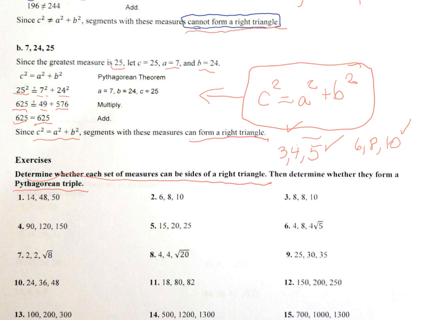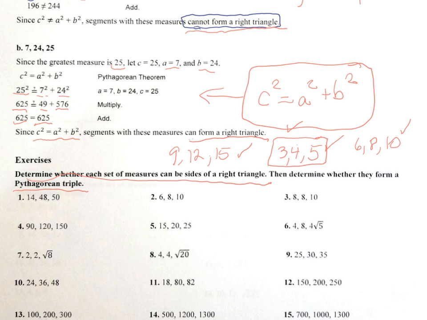So basically, if I was to take just about any number and multiply it by the 3, 4, 5, I would get a Pythagorean triple. For example, if I multiplied by 3, I would get 9, 12, and 15. Another Pythagorean triple. Now, you guys could go ahead and check it, do the math on it, but I guarantee you that 9, 12, and 15 are also a Pythagorean triple. And there's a whole bunch of Pythagorean triples. Okay, so you're going to come across them, but what we're checking for today is, do these give us a Pythagorean triple? Basically, does c squared equal a squared plus b squared?